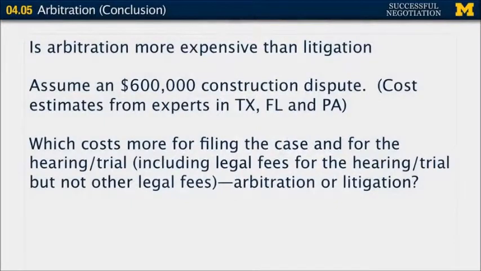Here's an additional question. Is arbitration more expensive than litigation? Let's assume that we have a $600,000 construction dispute, and these cost estimates come from experts in Texas, Florida, and Pennsylvania. And my question to you is, in the $600,000 construction dispute, what costs more for filing the case and for the hearing and trial, including legal fees for the hearing and trial, but not other legal fees? Which costs more, arbitration or litigation? Please think about that for a second. You may want to write down your answer. Does arbitration or litigation cost more for this construction dispute?